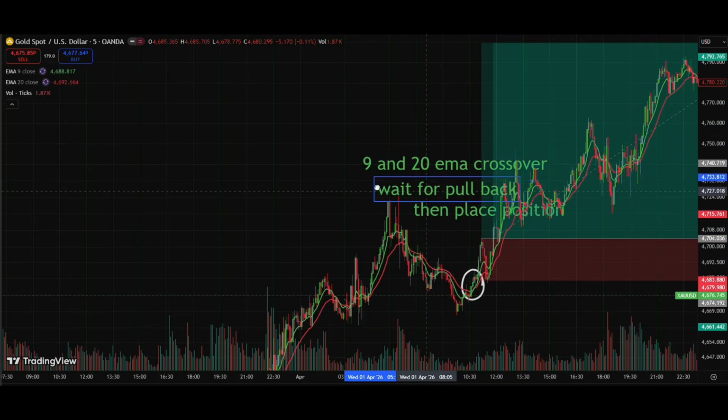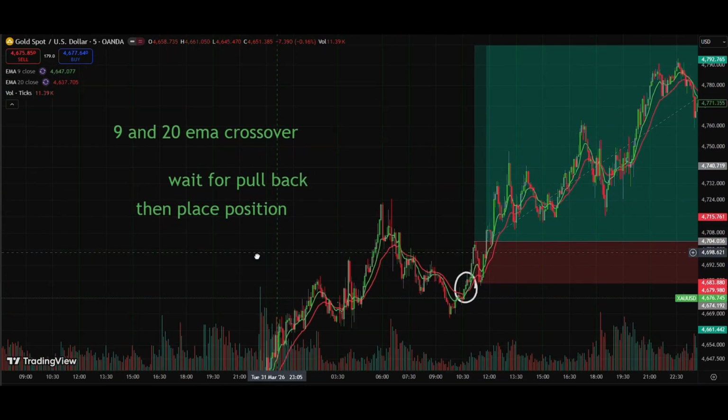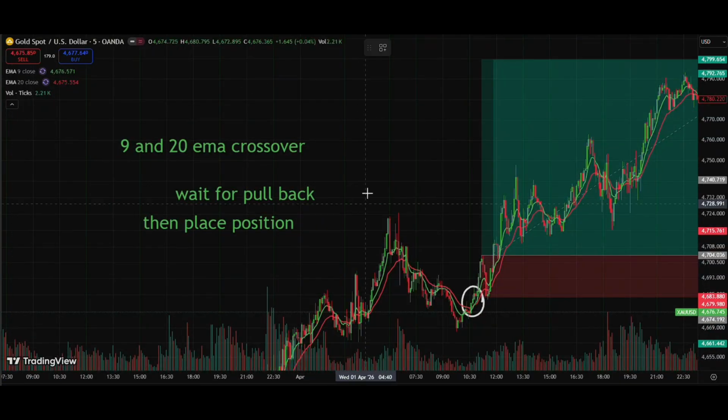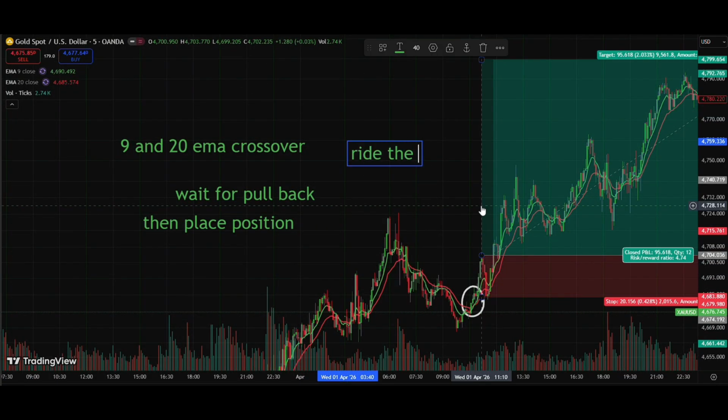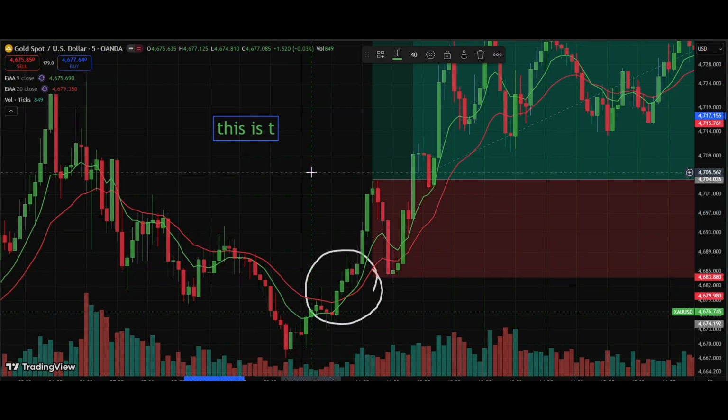A candle that tests down into the EMA zone and then closes back up above it with conviction. A strong bullish close. A hammer. A bullish engulfing. The market is showing you buyers are defending this level. The trend is still valid. The pullback was just a breath, not a reversal. That candle, that is your entry signal.